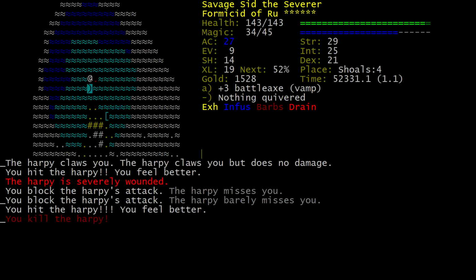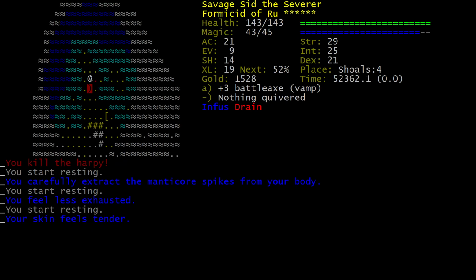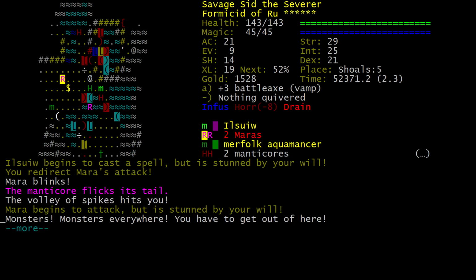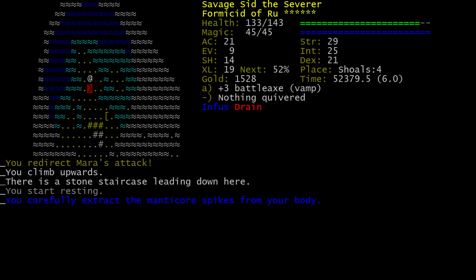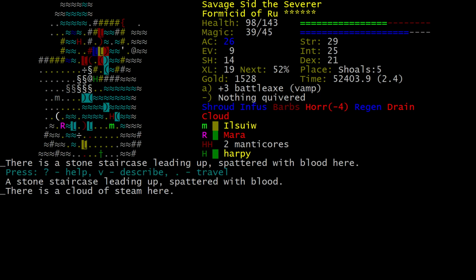Right? Like, I can't just keep draining my skills forever. Can I? It's not gonna let me. It's not gonna not allow me to use Apocalypse anymore, right? If we could just get these guys one at a time, though. If I could fight Mara or Ilsu, then that would be great. That would be pretty much the ideal situation. Can we do that? We're in a cloud, though. I'm in what? A cloud of what? Steam.